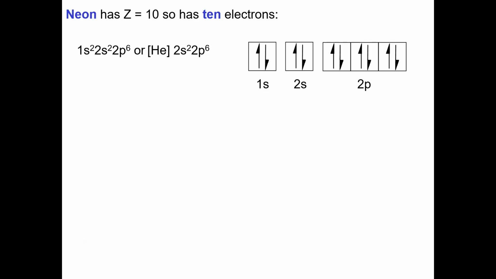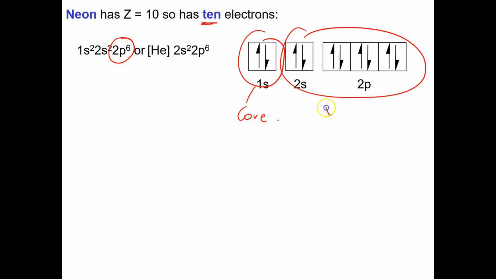Now we're on to neon, and so we add another electron to the 2p subshell because neon has 10 electrons. These guys are the core electrons, and these ones here are the valence electrons. So the 6th electron goes in spin down in our third orbital in the 2p subshell, and that completes the 2p subshell, and now we need to move on to the next subshell as we start period 3.